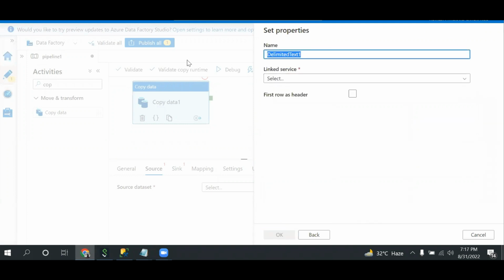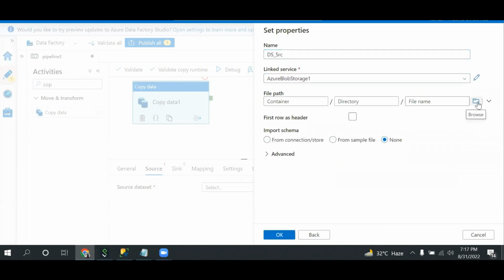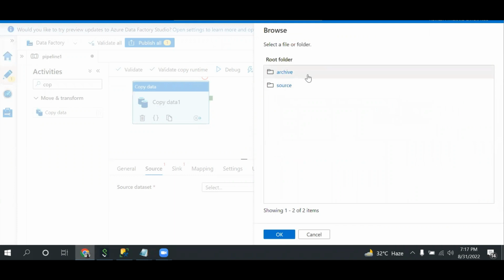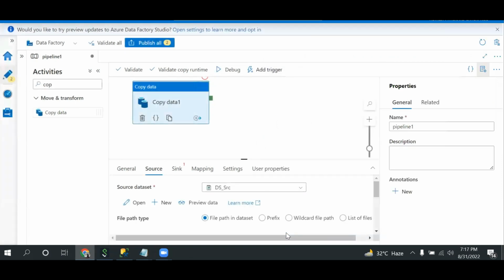I can give the name ds source, and it is pointing to Azure Blob Storage 1. That's fine. I need to select the file. My file is customer here. So it is set.